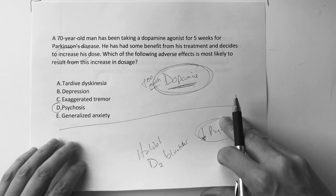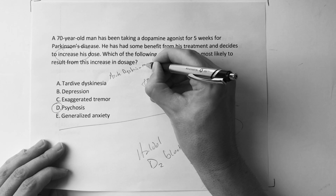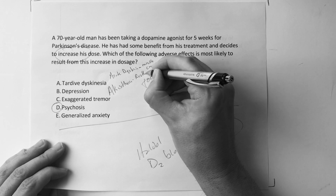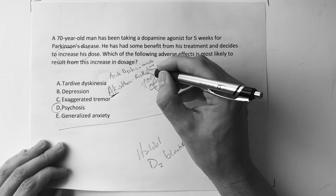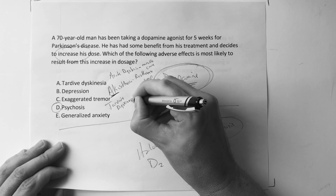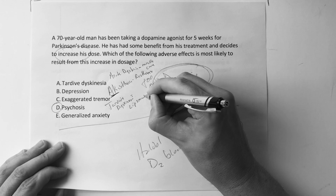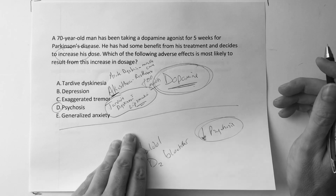And then if you're looking at side effects like acute dystonia, that's going to be more of a muscle cramp. If they say akathisia, that's going to be the restlessness, right? That's the guy kind of rocking back and forth in the chair. Restlessness, akathisia, AK, okay? And then if you see the word tardive dyskinesia, that's the one where it's the mouth, right? They're licking their lips or puckering their lips constantly, and you get that lip smacking sound. That's tardive, okay? Stop the medication, all that kind of stuff. All right? Kind of know those side effects.